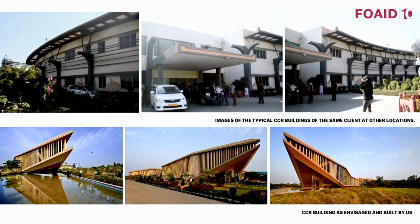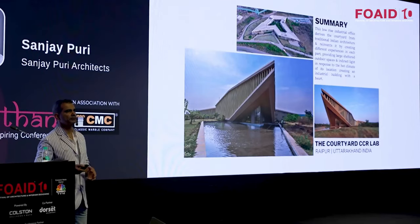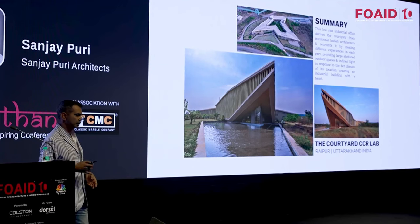They didn't understand why we were taking so much time when we initially took time to create the design, because the top views are the views of the kind of building that they made in their other cement plants. So he said, we'll make a building that will not cost you too much more, just a little bit more, but let it be more energy efficient and more interesting for the people to use. So the building is low rise, derives from the courtyard, but it completely transforms the way the traditional courtyard is perceived, giving a different direction altogether to how it is, and contextual to the climate totally.